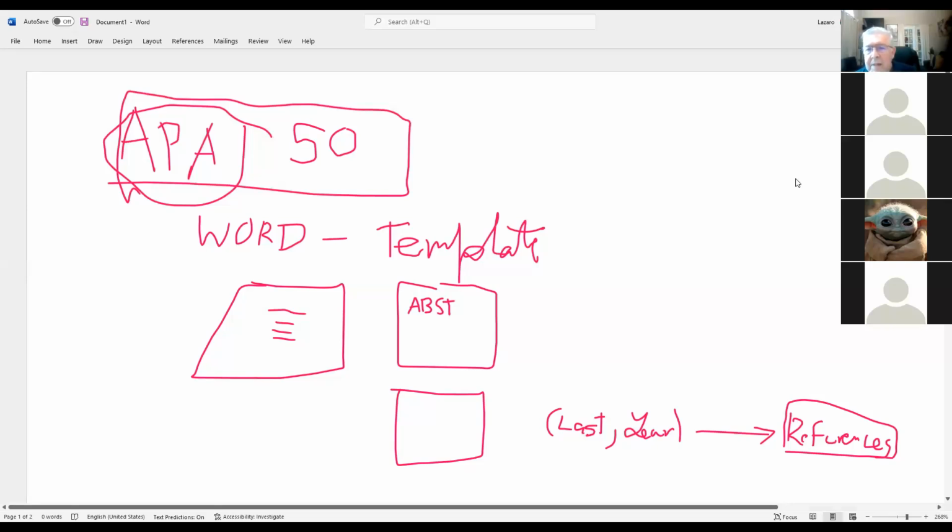You can go into the template and you will be fine. You will be fine if you use the template. But right now, I will ask permission of one of your classmates that has done a very great job, and I will ask if she will allow me to publish her work, so you can see what I am talking about. It's fine.